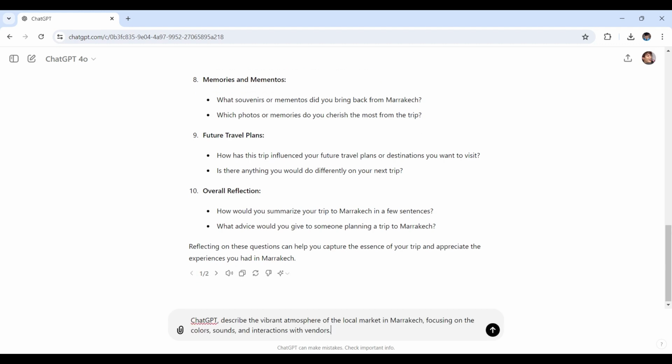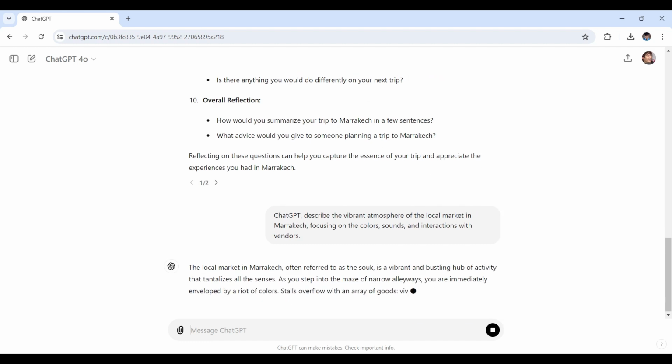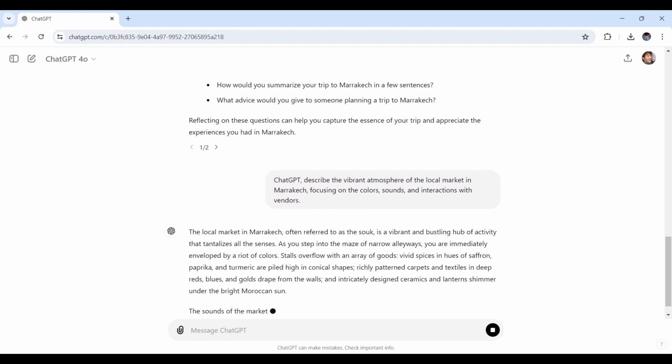Like, ChatGPT, describe the vibrant atmosphere of the local market in Marrakech, focusing on the colors, sounds, and interactions with vendors. See? So let's see how ChatGPT would come up with the generated results based on this. And so here we go.